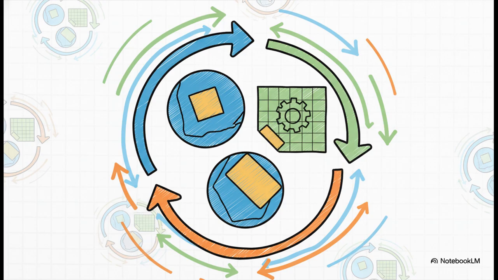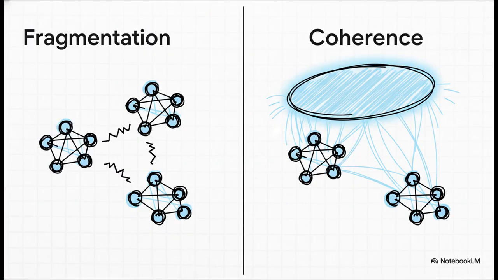So, with all this local activity going on everywhere, you gotta wonder, what stops the system from just dissolving into chaos? Well, that's where something called topological regulation comes in. You can think of it as a kind of system-wide quality control. It's always monitoring the big picture, the overall connectedness of the information, making sure the system doesn't shatter into a bunch of isolated islands. If it starts to sense a part is drifting away, it gently adjusts the local dynamics to strengthen those connections and pull everything back into one coherent whole.